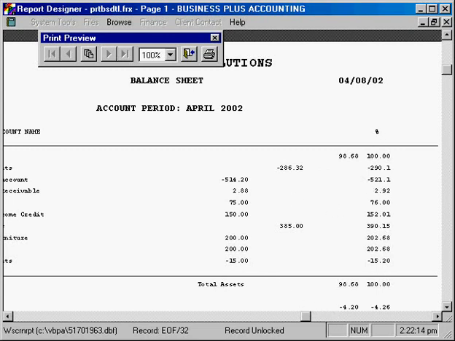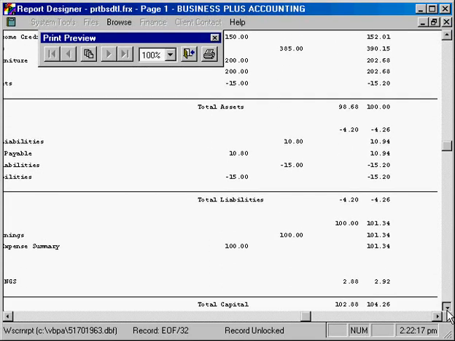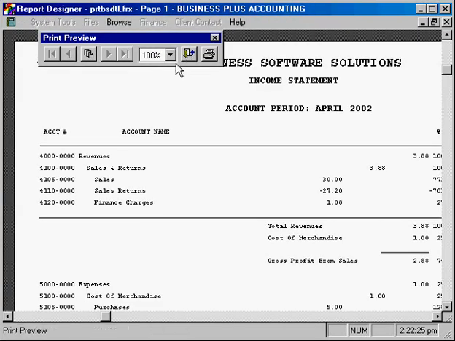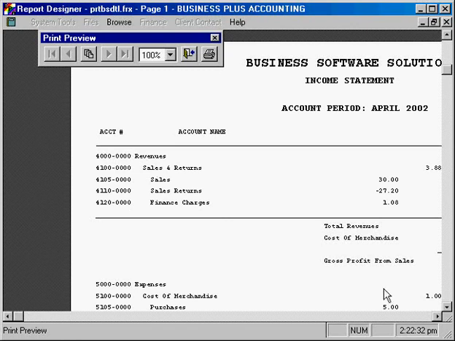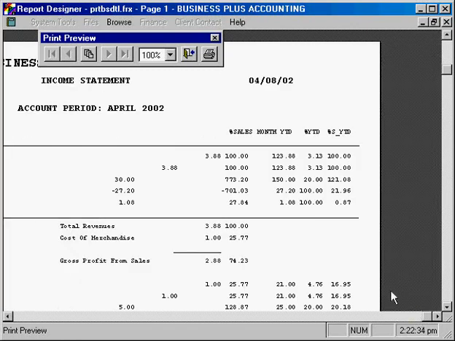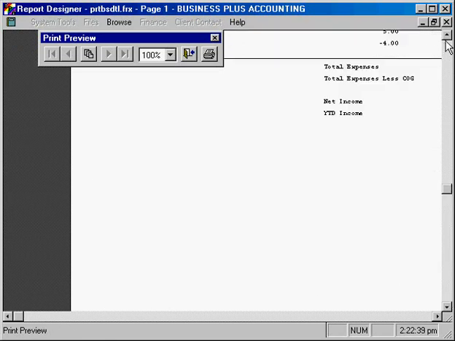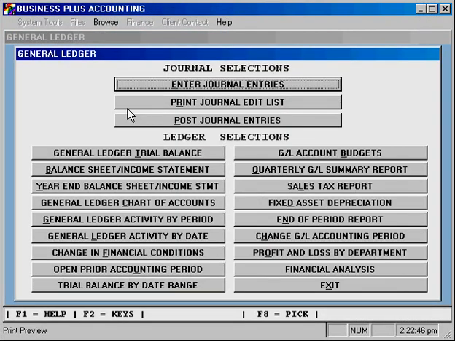And then we have the total assets, total liabilities, and the same information, liabilities plus equity, which the numbers should balance. And the income statement operates the same way. We see the total structure of the accounts, and we see the balances as they move up through the accounts. So if you want to be able to see balances in your general accounts instead of just in your detail accounts, then the structured report is the report to use rather than the traditional.